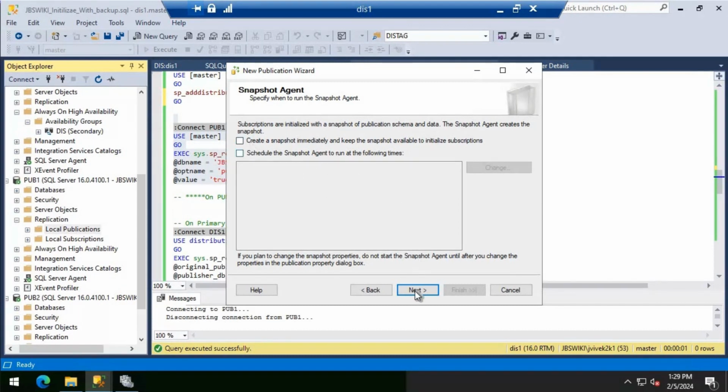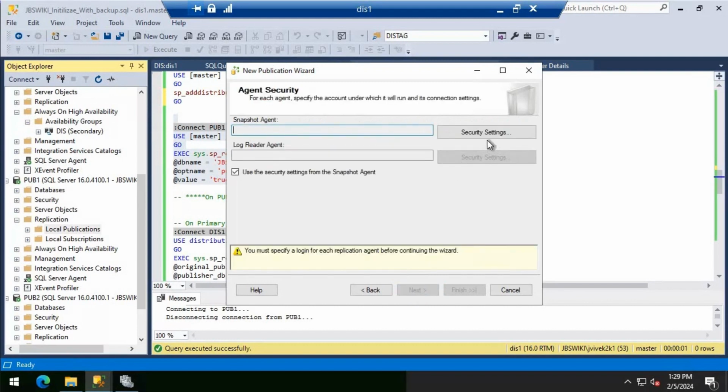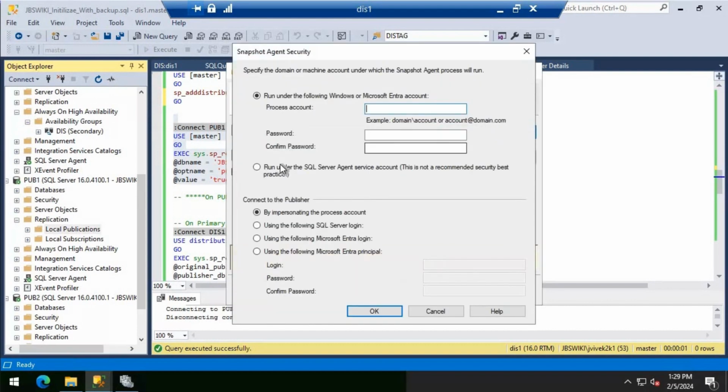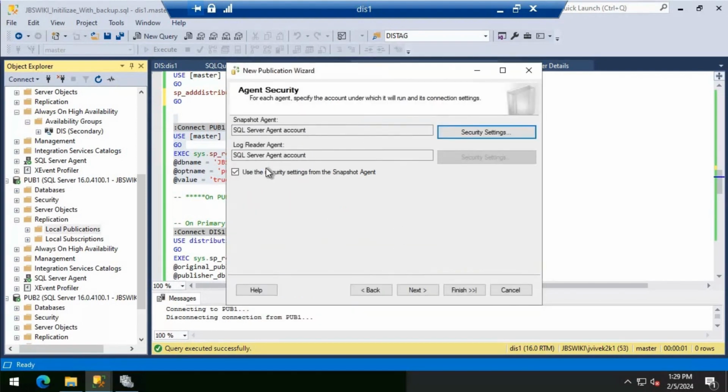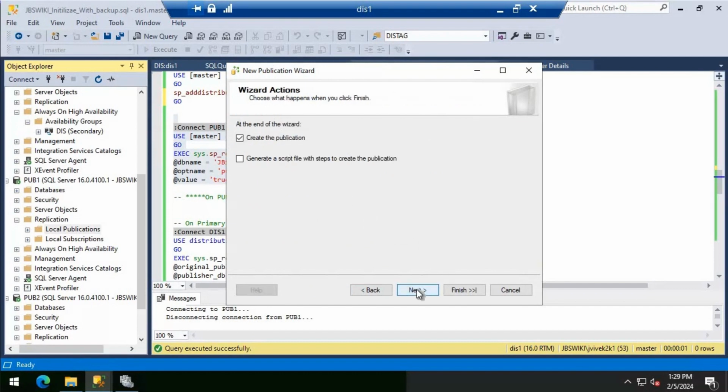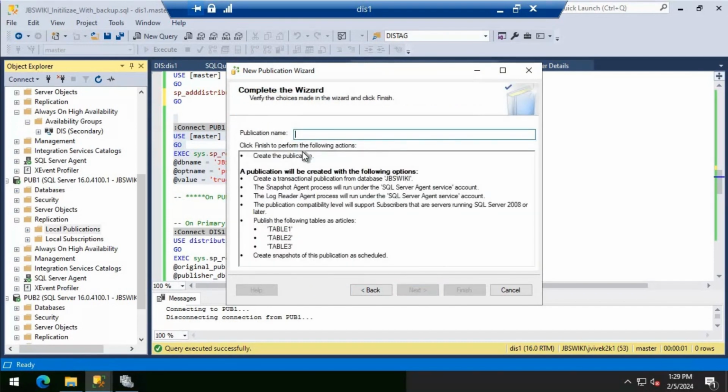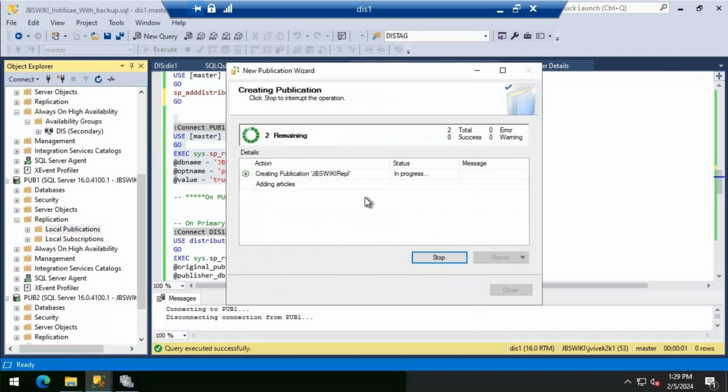Click on next. Now we'll give the required information here. We will give it as run under SQL agent service account, and that is for the log reader agent as well. Let's click on next, and then let's give the name as JBSWiki REPL. This is the publication name that I'm going to give. So let's click on finish.